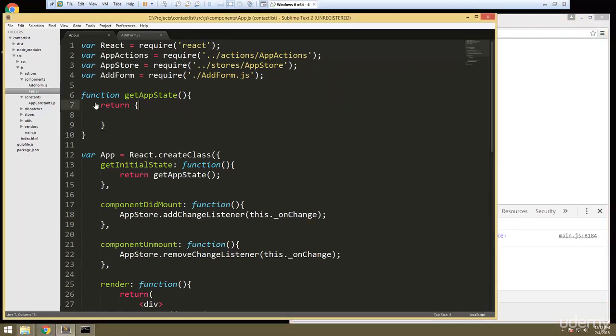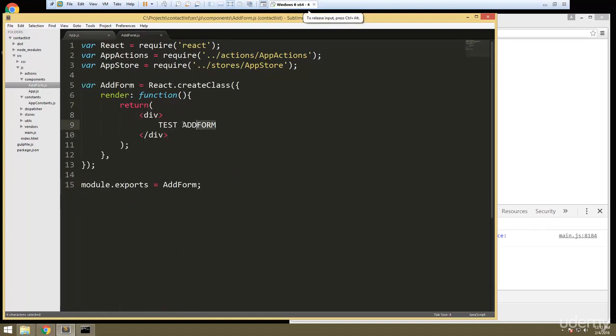So what we'll do is we're going to need to create our form. So let's go to the component, and I'm going to give this a class name. Remember, we have to use class name and not class when we're using React. Alright, and this is going to have a class of well, which will just give it a gray background. Alright, and then let's put in H3, we'll say add contact.